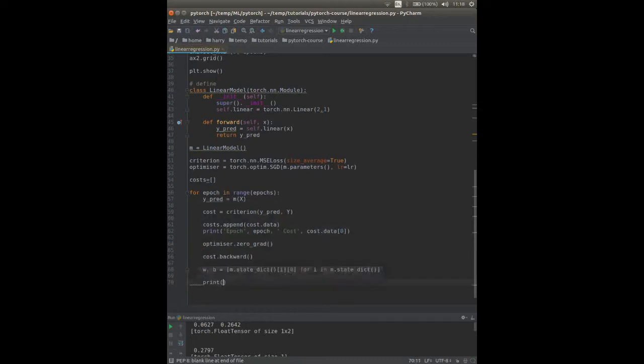So what we're going to do now is print w1. And we're going to say w.naught. And we have to index here the naught because when we return w in this line, that's a 1 by 2. So we take the 0th row of it, but we still have two elements in the column. So we need to say, okay, I want the 0th one for the first weight, and then for the second weight, I want the first element from that tensor. And then let's print our biases. So print b, and then print the value of b, our variable. And then what we'll do is say ax2.plot our costs. So we're going to plot our cost on the second axis.